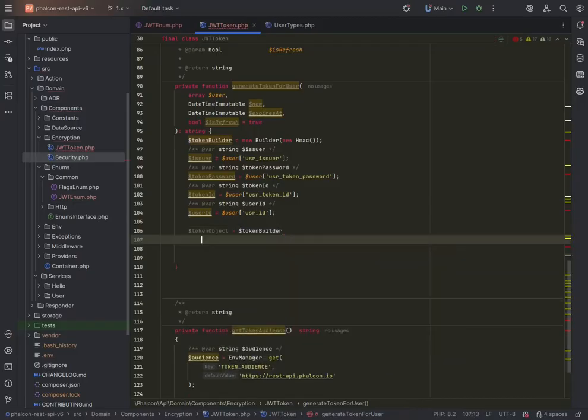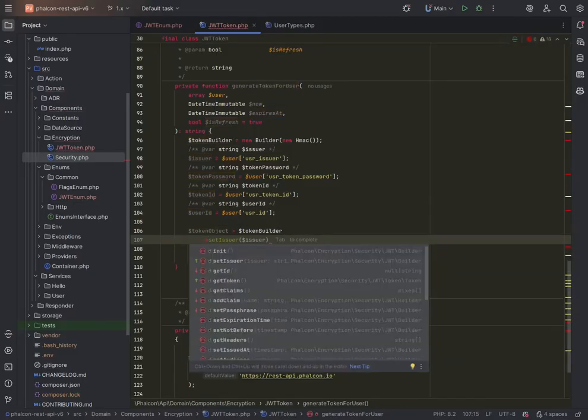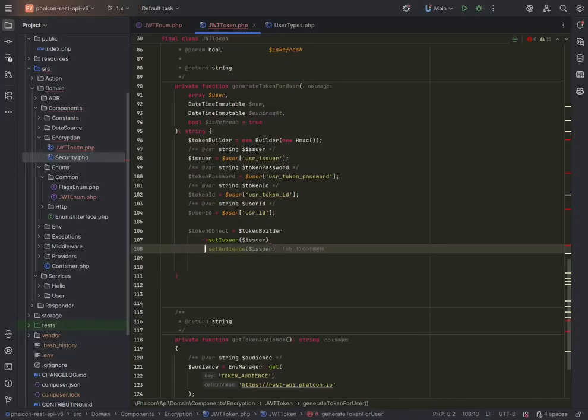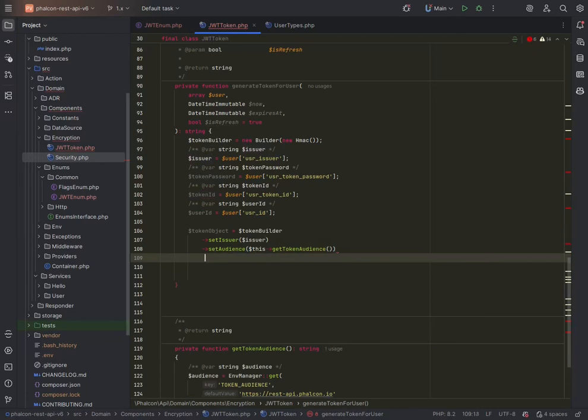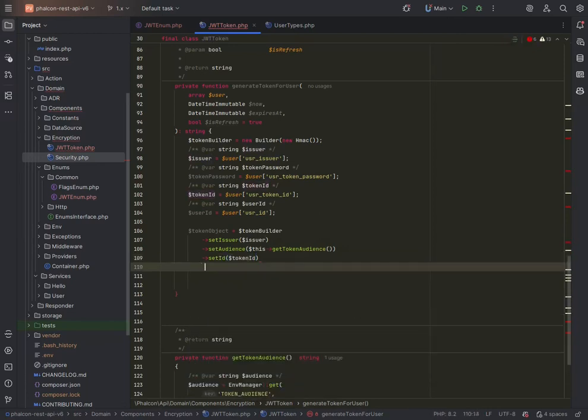That will be the token object equals token builder. So we need set issuer equals issuer, set audience equals not the issuer, this get token audience. Now we need to set ID, will be the token ID. Now we need set not before.